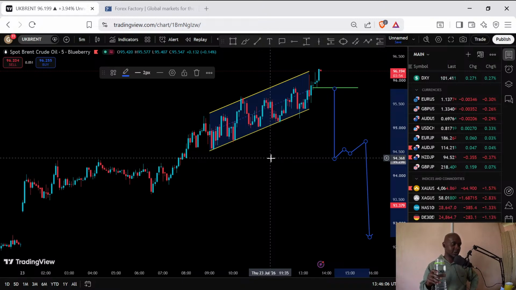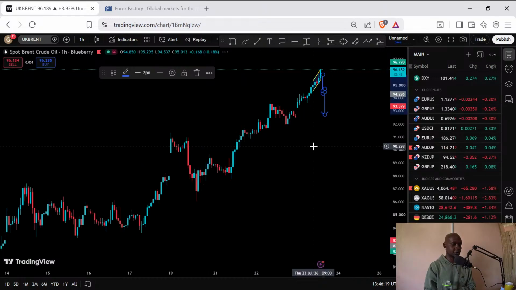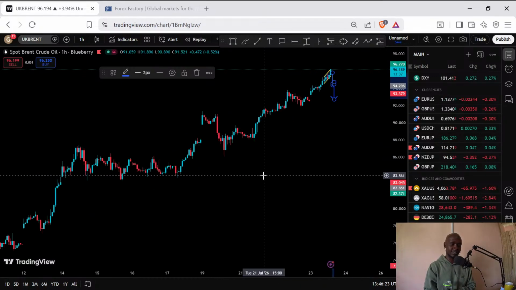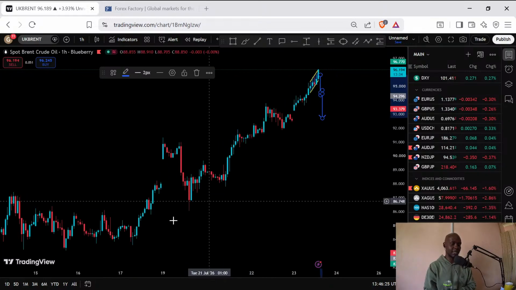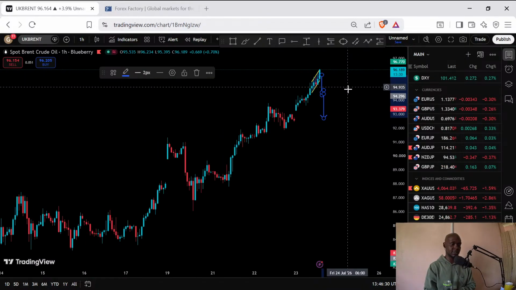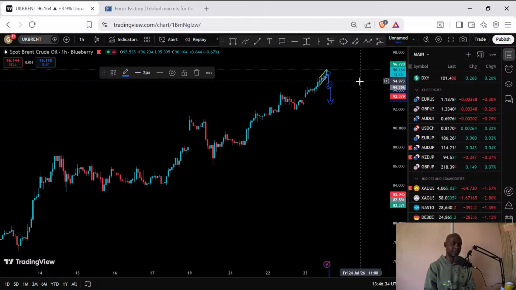I might get some sell-offs on the pairs I'm looking at. I'm looking for shorts on New Zealand JPY and AUD JPY on the 1 hour time frame. Also on crude. So let me just quickly go to the 1 hour time frame. Like with crude, as I've always said, I like to look for markets that have been trending, then I start to look for reversal signs. So on crude, I'm still waiting to see if we can get the sell-offs, and it aligns very well with price action on the intraday approach.